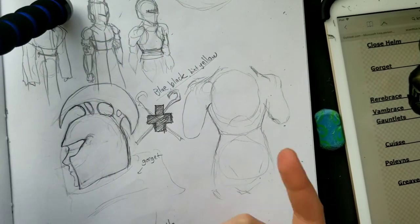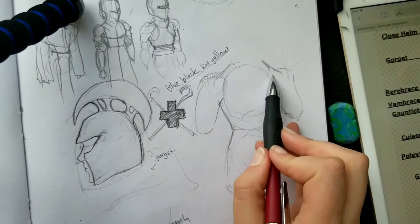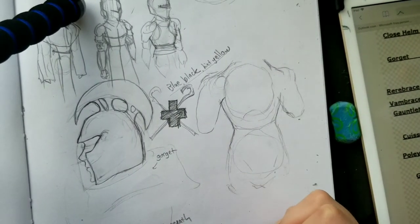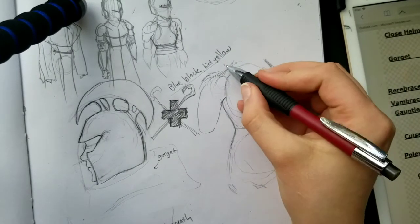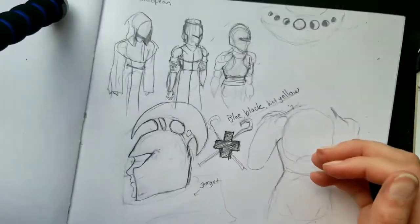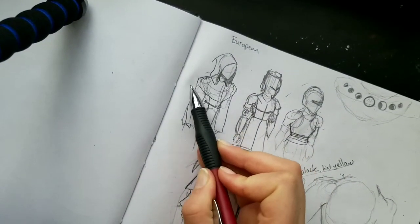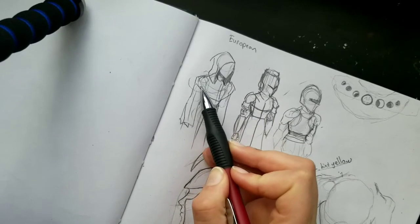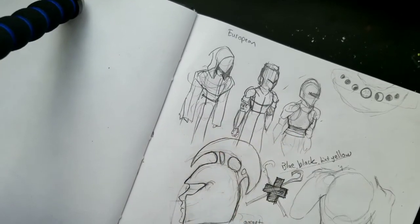Okay. Now for his cuirass. This might be really easy because I might just end up covering that. I do really like the design of his pauldron, so I don't want to hide the pauldron. That means I can't go with the shawl. Or maybe I could put the pauldron over the shawl and then have it come down. Or here's another thing that I can do.